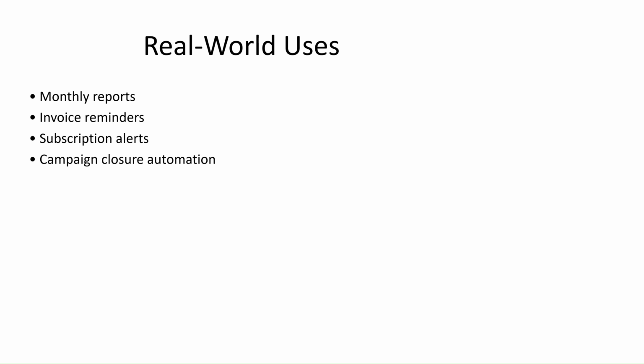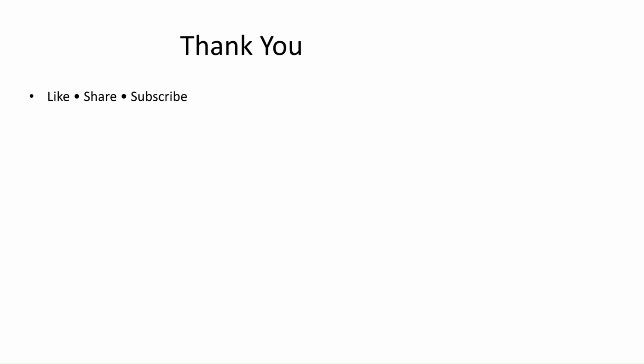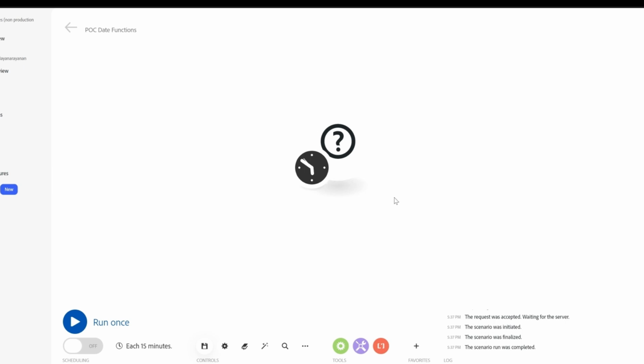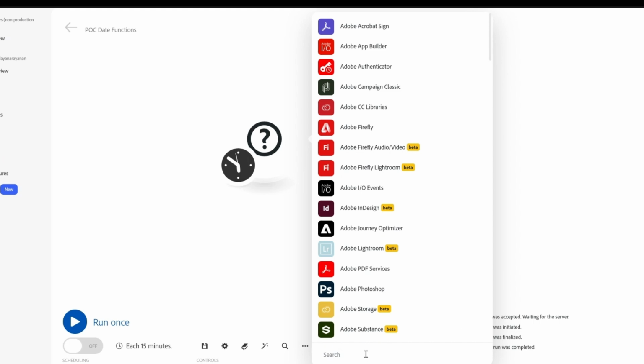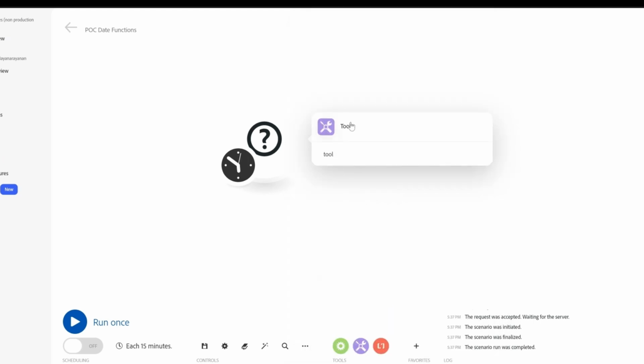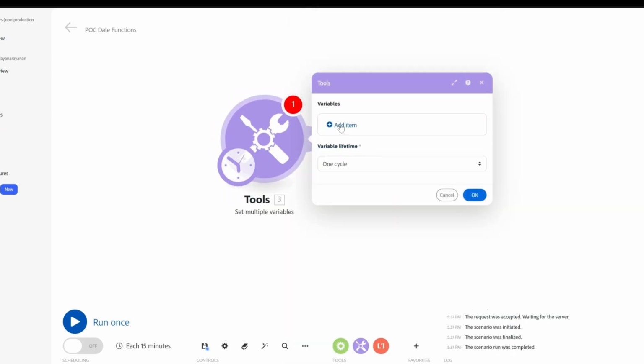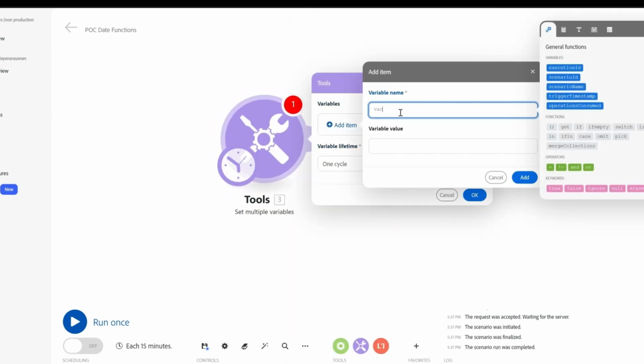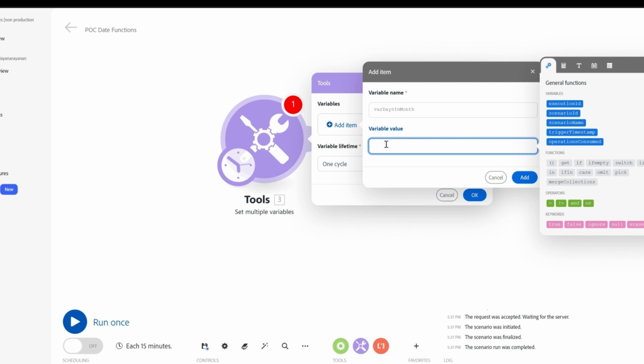Okay, now let's see this in action. So we are in Fusion now. Let's try to add a module. Right click, choose module, tools, set multiple variables. Let's add a variable, var days in month. Let's try to test this function. The function name is daysInMonth, and then give the input parameter.